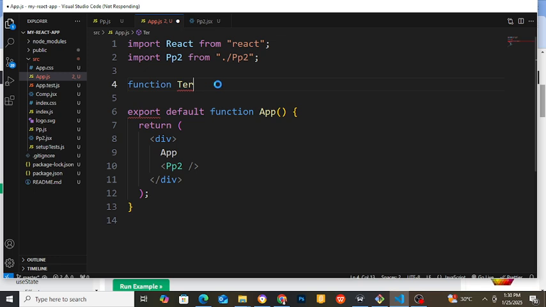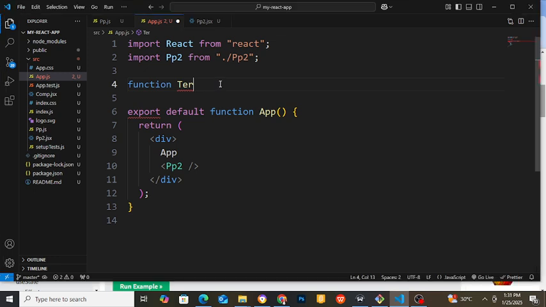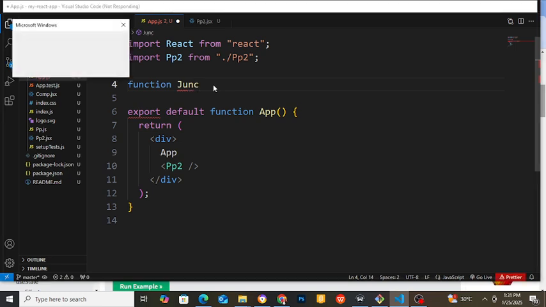So I'll stop this one, continue with the rest. Let me create our junction. Oh god, it was because I connected this thing to the internet.